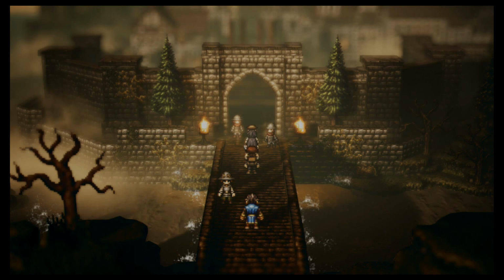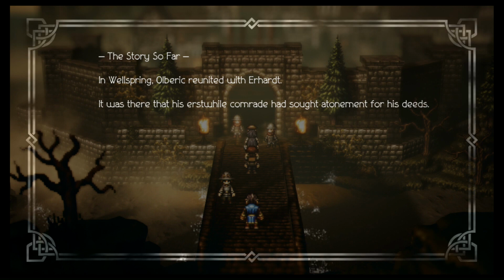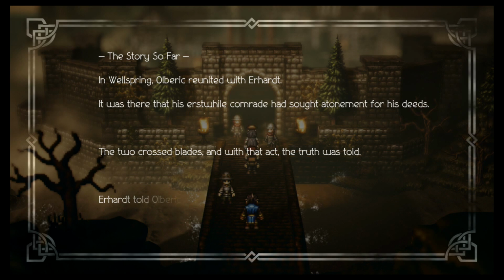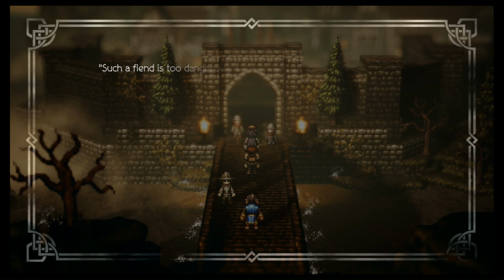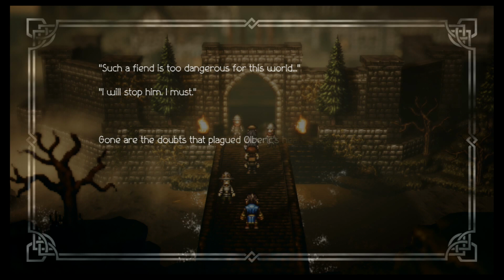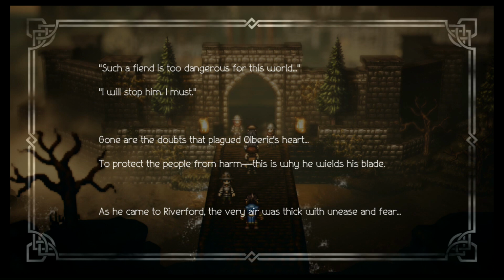The story so far. In Wellspring, Olberic reunited with Erhard. It was there that his erstwhile comrade had sought atonement for his deeds. The two crossed blades, and with that act, the truth was told. Erhard told Olberic about Werner, a former sellsword, and the very man who had orchestrated the fall of Hornburg. I can take this name serious. Such a fiend is too dangerous for this world. I will stop him. I must. Gone are the doubts that plagued Olberic's heart. To protect the people from harm, this is why he wields his blade. As he came to Riverford, the very air was thick with unease and fear.